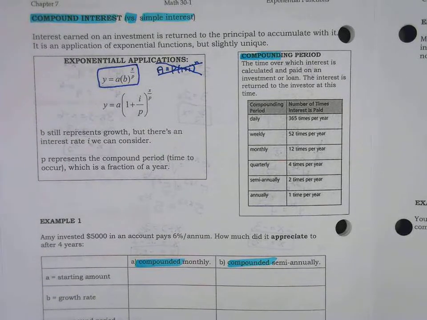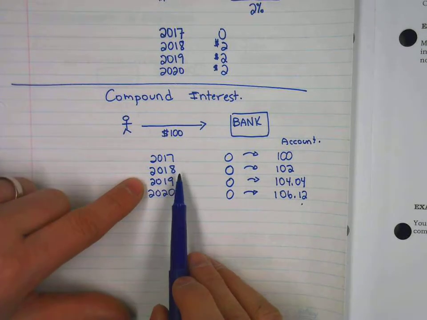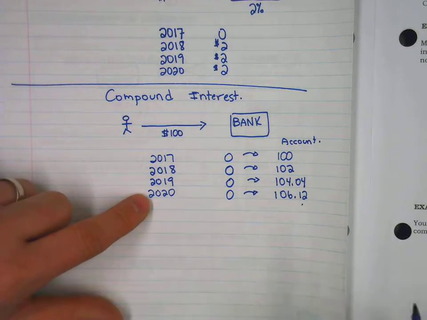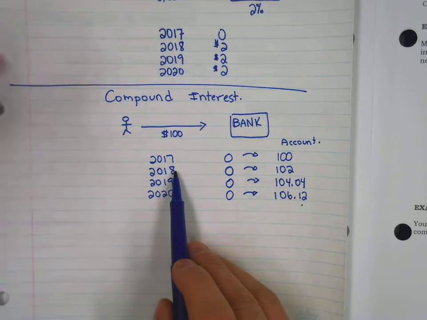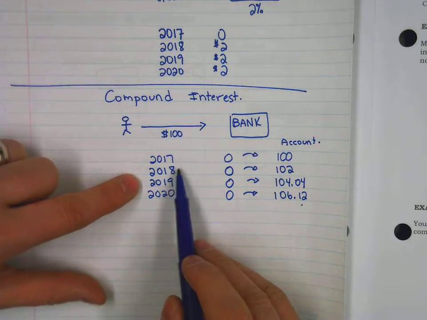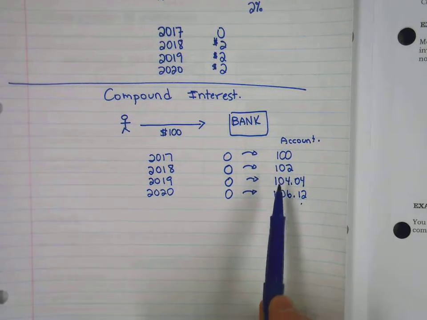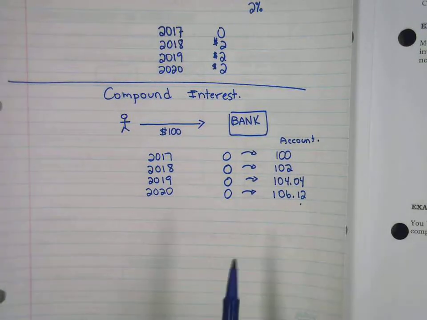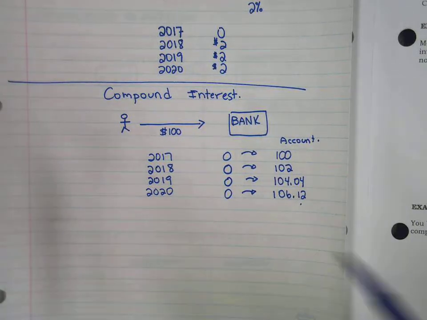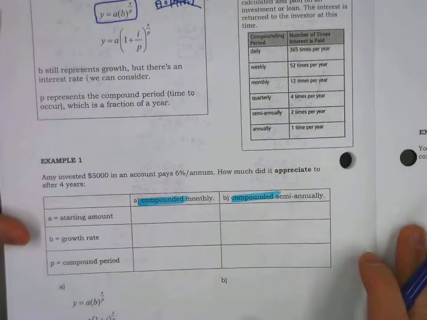So when I talked about compound interest growing, I really simplified this to say every year, every December you walk in and you ask the bank, how is it going? Now, technically, you could walk in every half year, which is called semi-annually. You could walk in and say, how did the account do? And the interest could be put back in sooner. So you could walk in after 6 months and half the interest would get put on and the base would grow a little bit faster. In fact, you could go in every week, every month, every quarter, and this compounding period, in a way, could happen much sooner. And this is what we're going to deal with today.